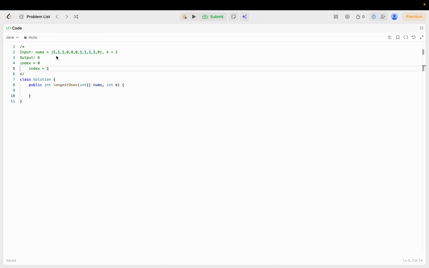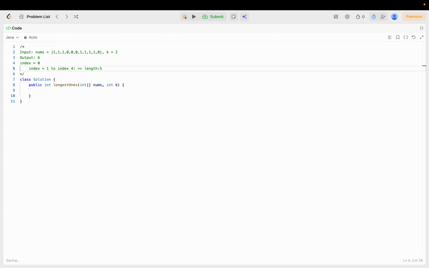Index 1, 2, so this is 1, this is 2. Now there is a 0. Since k equal to 2, we can take that also and decrement k. We can do one more time, and that's about it. We can't go past this point. So at most we can reach index 4. This iteration is done. Length equal to 5, so maximum length is 5, right?